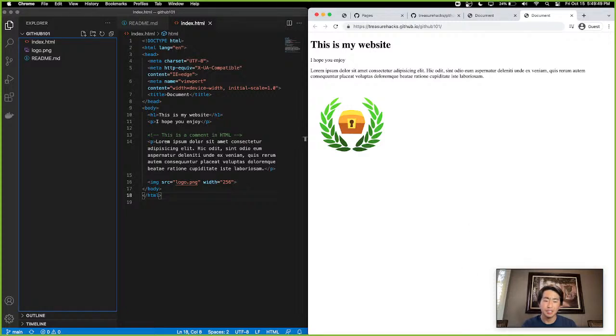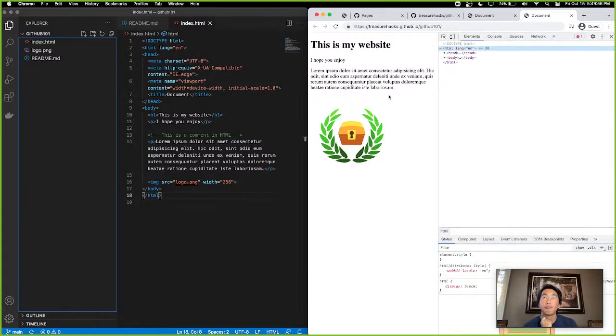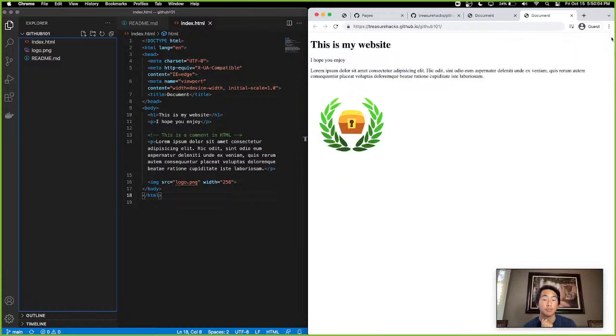Yeah, you might have to reload it, or if it's being stuck, you can right-click, inspect, and you can right-click the reload button, and you can click this last option here. That will force it to reload from GitHub servers. If that doesn't work, you can also just make a random change, like add a comment or something, and commit that change, and that should also force the servers to reload it.